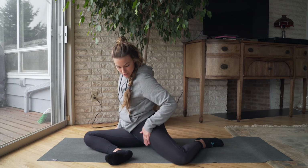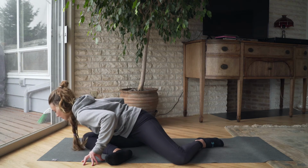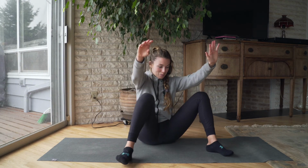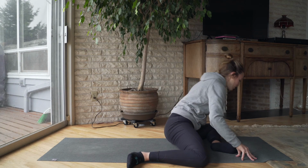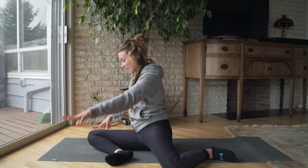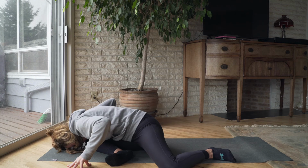And it's okay if this hip is up a little bit. We're just going to fold over that right leg. Nice. And then we're just going to switch. So we can just lean back, switch legs. Same thing, both knees on the ground. Fold over that left leg. Beautiful. Let's just do that 2 more times. How about that? And go, switch, fold.